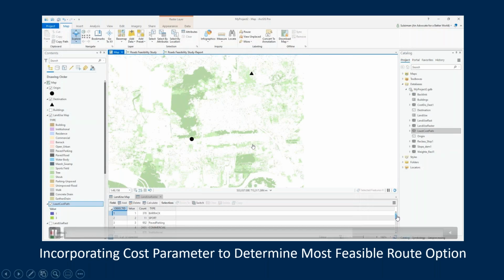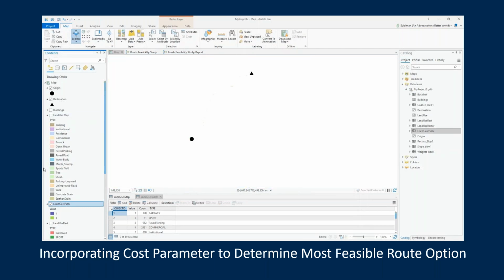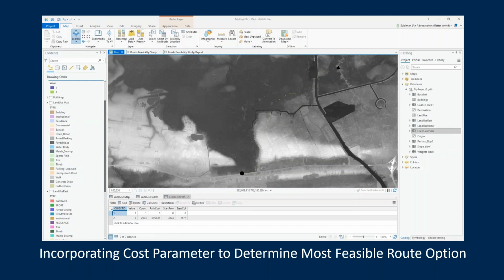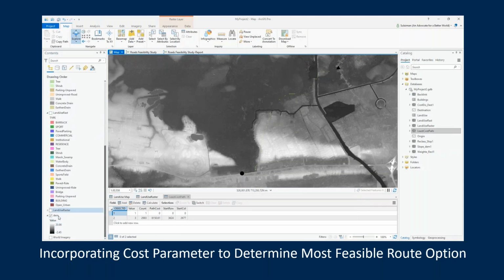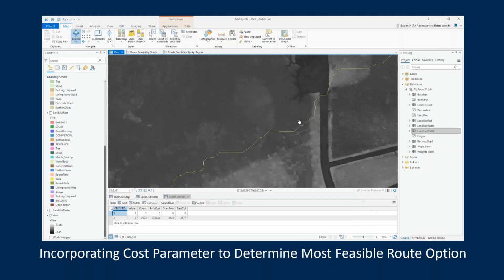So it'll take a few seconds to load, and if I toggle off certain data, it will be able to highlight the route that it does propose. So for example, let's maybe toggle off land use. That should help. Let's give it a few seconds, and maybe let's scroll. Here we go. Okay, so we've just switched off the land use, and if I go and have a look, this is the proposed path that it is giving me.